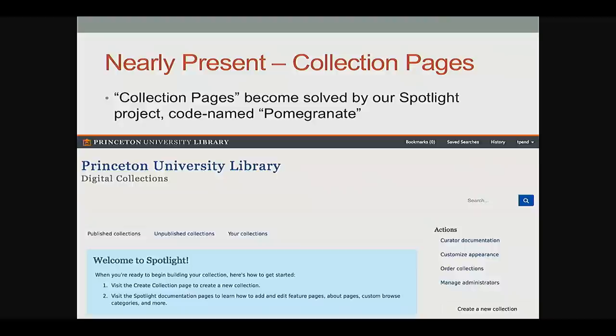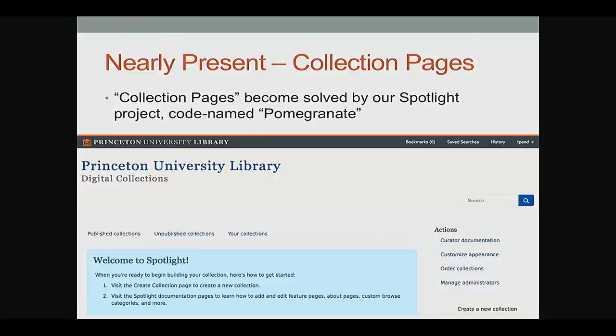Now to get to Spotlight. The one big use case that was missing that we had in the old system was the page with the description and the facets on the left and the item record over there, the page that curators want to make that has special facets and backgrounds. We knew by the time we got to this that Spotlight filled those use cases exactly, so we spun one up. We codenamed it Pomegranate, and this is what it looks like empty and very much in development.